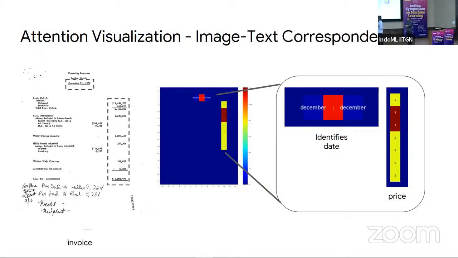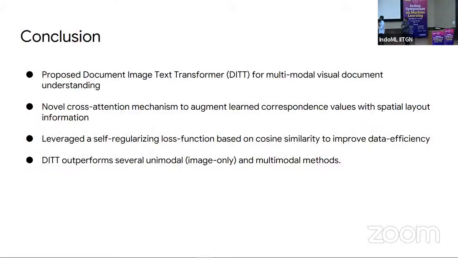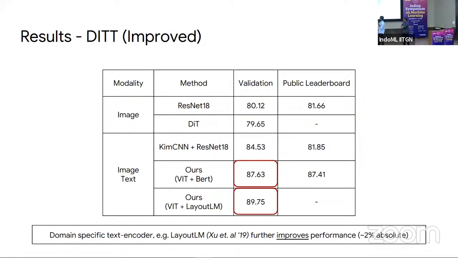There's one thing which I want to point out, which is that this performance could further improve if we use better encoders, like a ViT trained on images of just classes of dogs, cats, and so on. If we use a pre-trained encoder, for example, DiT trained on the RVL-CDIP dataset itself, we could further improve this performance. That is why we see the performance improvement when we replace BERT with LayoutLM. But the reason why we didn't do that here is because the competition constrains us from using the full dataset of the RVL-CDIP.